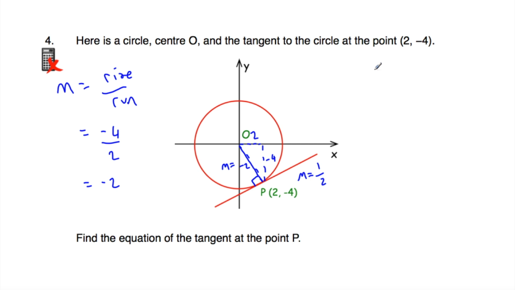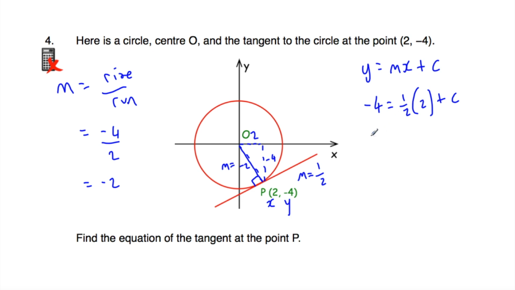Okay, so in terms of now finding the equation of this tangent, we're going to use y equals mx plus c. It's a straight line, so that's the equation of a straight line. Let's find a point on the line. So a point on the line would be P. So the x-coordinate of that point would be 2, and the y-coordinate of that point would be -4. And we know the gradient of the tangent is a half. So let's substitute those all into this. So y, that's -4, is equal to m, which is a half, times x, which is 2, and then we've got plus c.